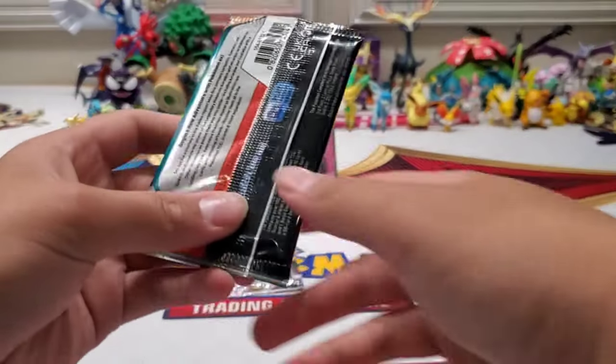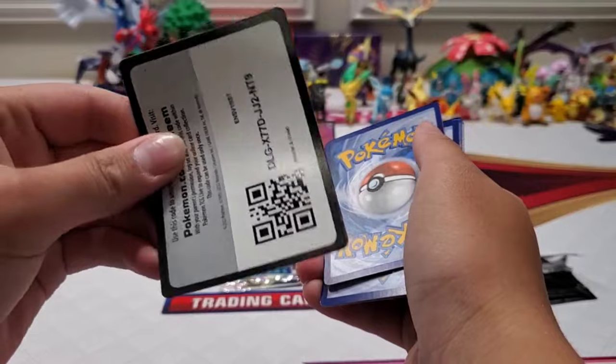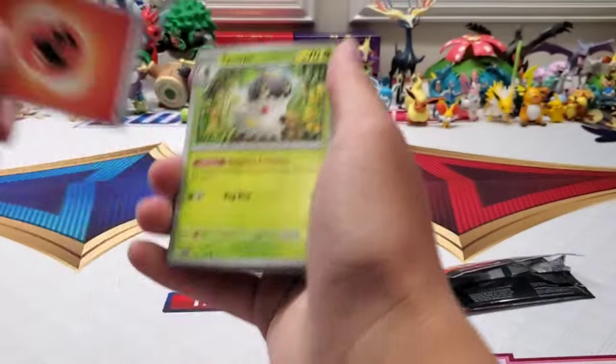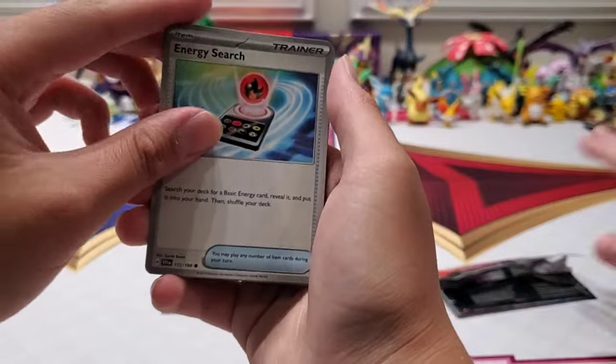Oh, so I'm going to have Silver Tempest? Yeah. Ooh, interesting. Perhaps a Lugia? There you go. I said the video was going to be crazy. Every pack we're opening differently. Next one's going to be backwards. Yeah, it's going to be totally upside down and backwards. You can't even see it.